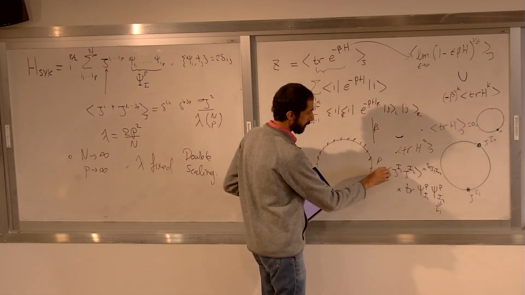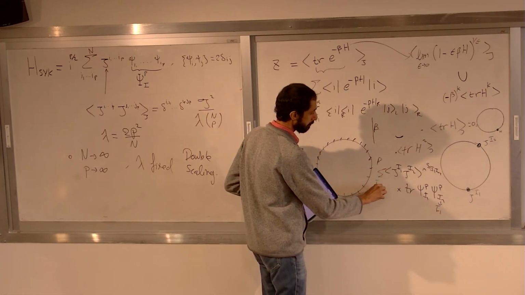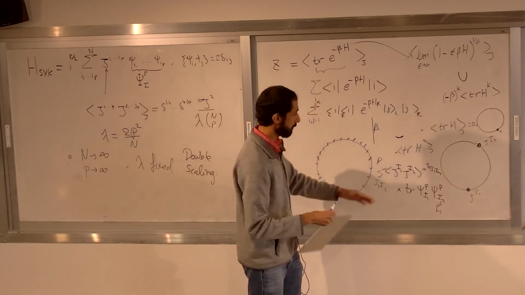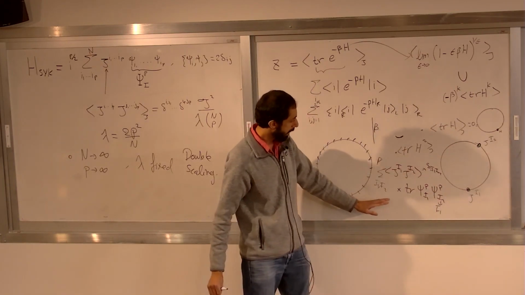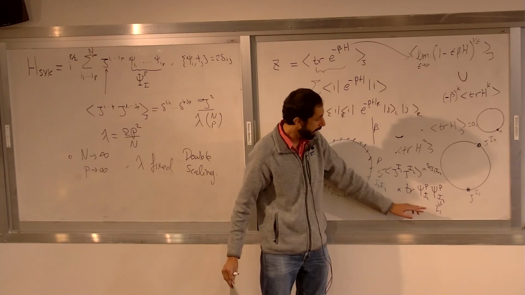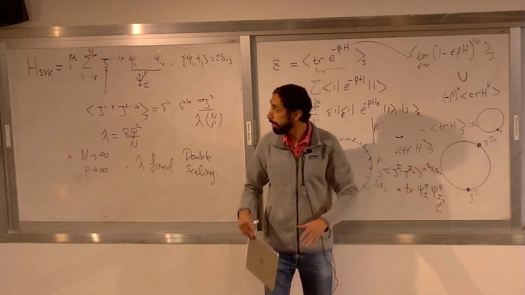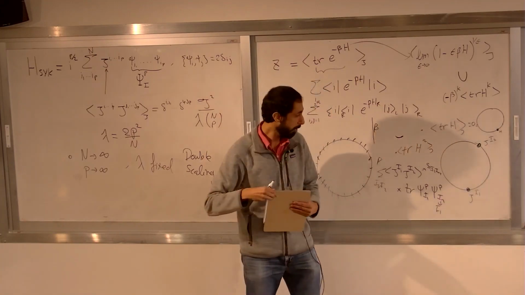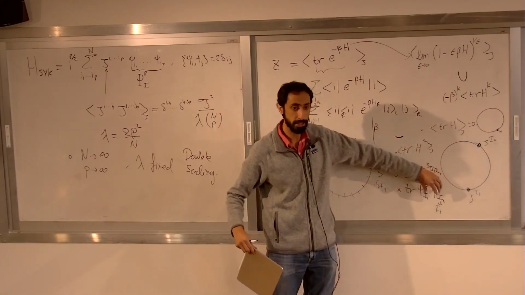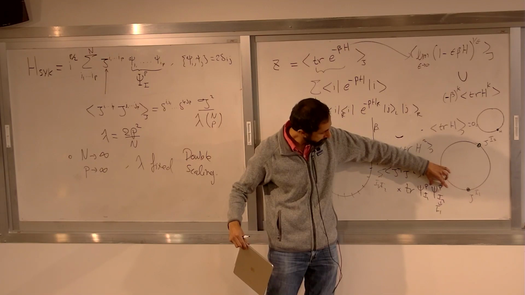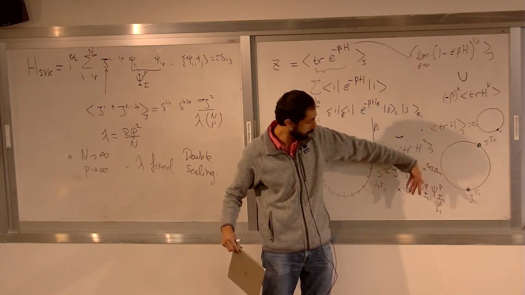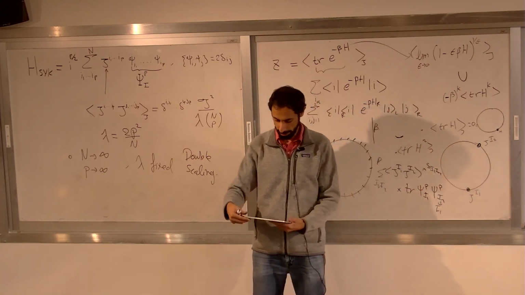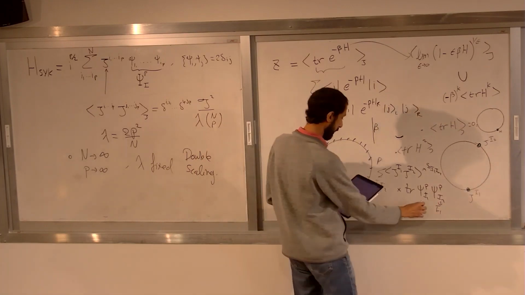And there's a sum over I1 and I2, because it's in H. H is a sum. And now this is also I1. And then what you can show is, using the algebra of the Majorana fermions, psi1 times psi1 is just equal to 1. So you can cancel this set of psi's with this set of psi's. Okay? So this is just going to be some number. And the number, it's not important what the number is, but let me just write it down.